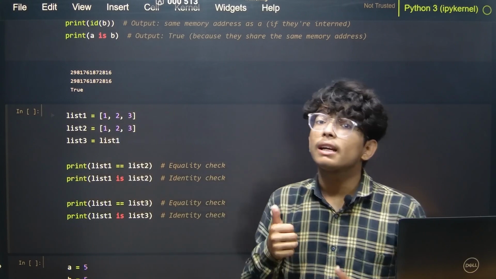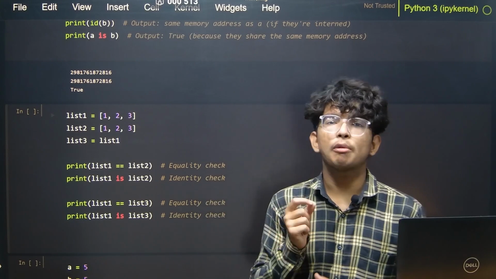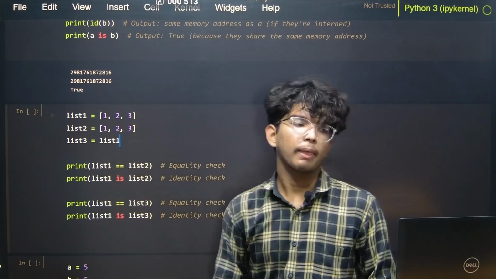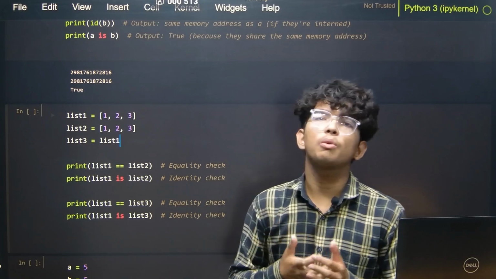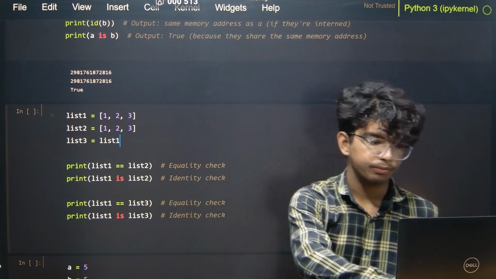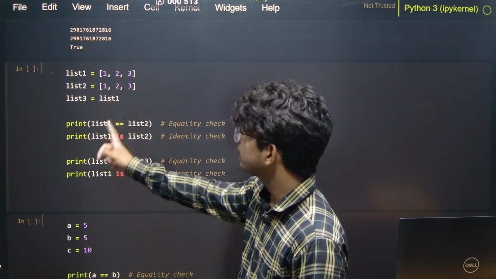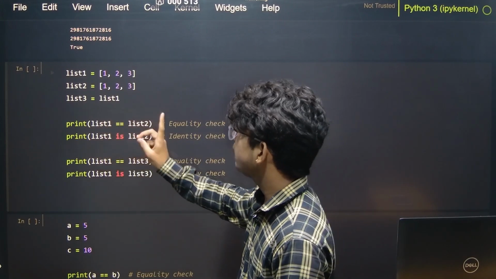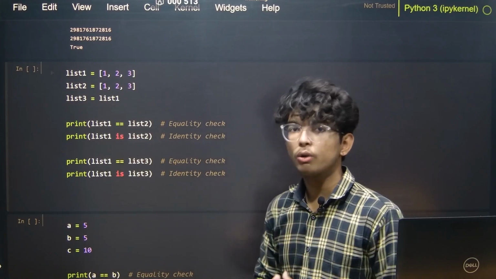So now, if you remember our previous video, we did a similar question before, and if you remember that part, then you know what the answer will be here. First I will check whether list 1 and list 2 have the same equality, by which I mean they have the same value or not.